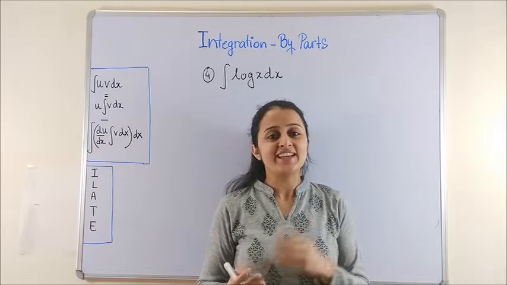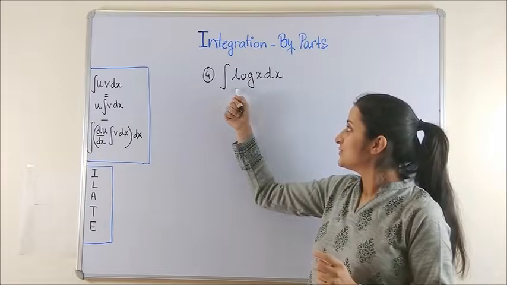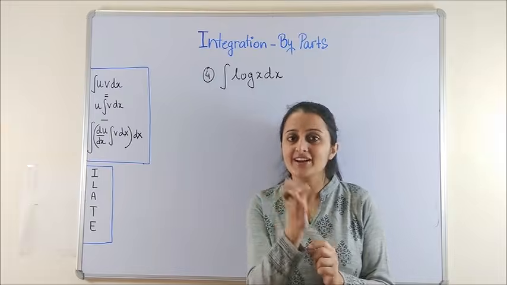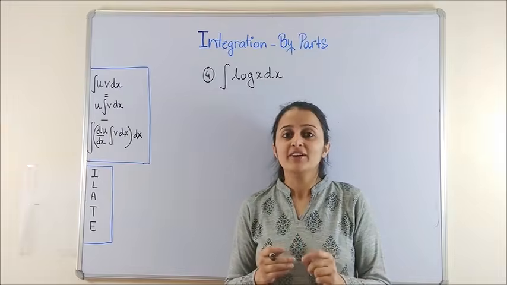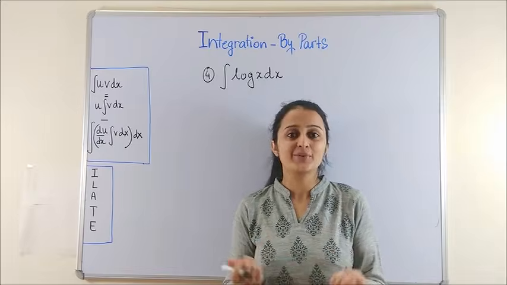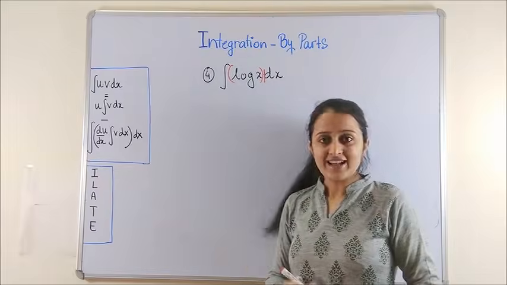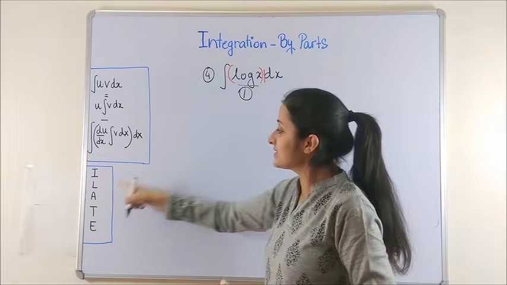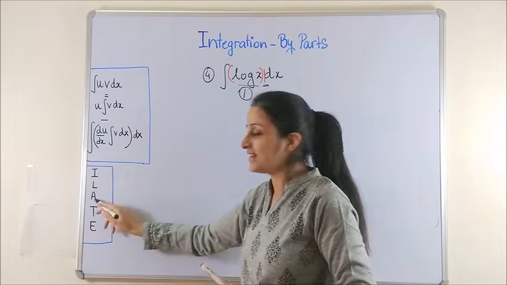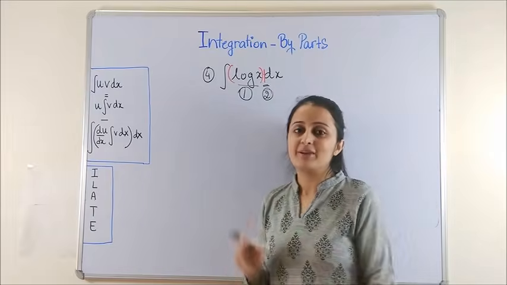Why do I call this second category of questions special questions? Well, you would soon realize, look at this one. It does not have a second function attached to it by default, but we can still make use of by parts by introducing the second function on our own. We can multiply this function with 1, which acts as the second function, because log x has the first category and 1, which acts like an algebraic function, takes the second position. And now just apply your by parts.